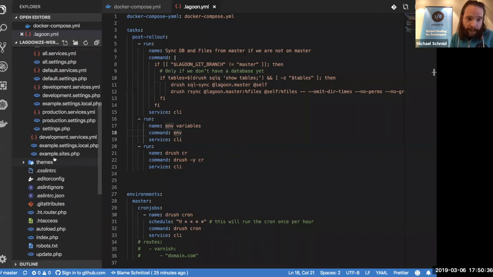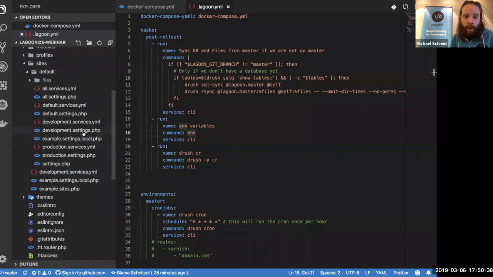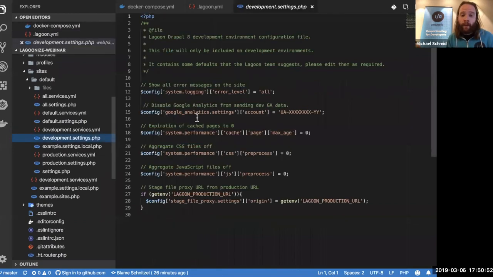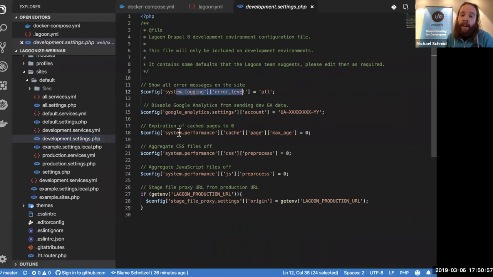We don't enforce it by default, but one of the things that I maybe don't mention enough is, you maybe saw that there is a settings PHP, but there's also a production and a development settings PHP. And this actually allows you to add settings only for specific development environments. Here we disable and we enable error logging at a high level. We disable things like CSS and performance aggregation, all these things. And you can change all of that. That's just the best knowledge that we have. So this is what a lot of our customers use. Again, we've been hosting for more than 10 years, so we have quite some experience of what works really well.